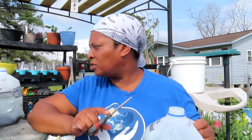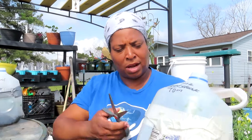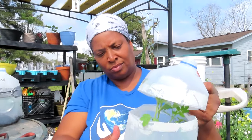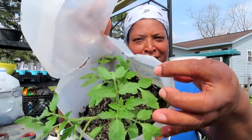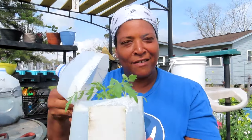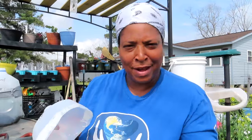Most of these I started in January; I still have some started in February. This one was January 12th — the beef steak tomato. Y'all look — look at that, very good germination! Beef steak tomatoes. That's like having your starts already. I have four in there; I only planted four or five seeds in each container. Beef steak tomato — we're starting off pretty good!